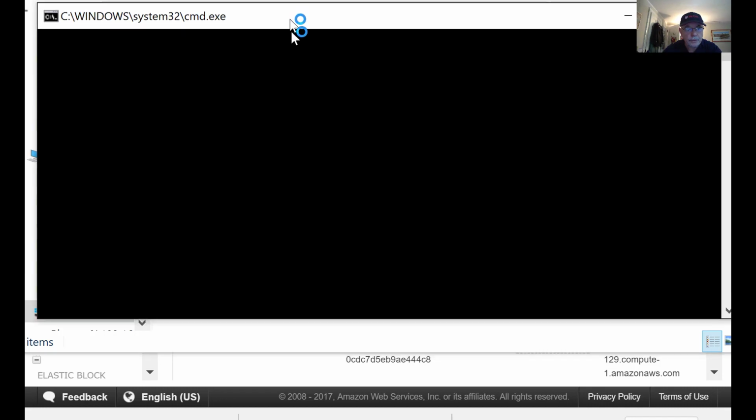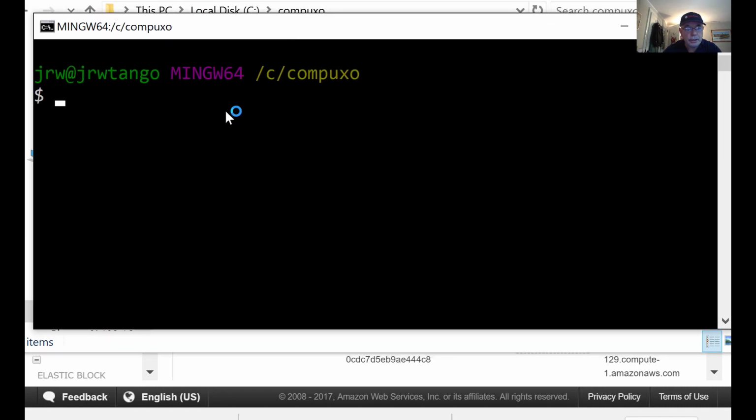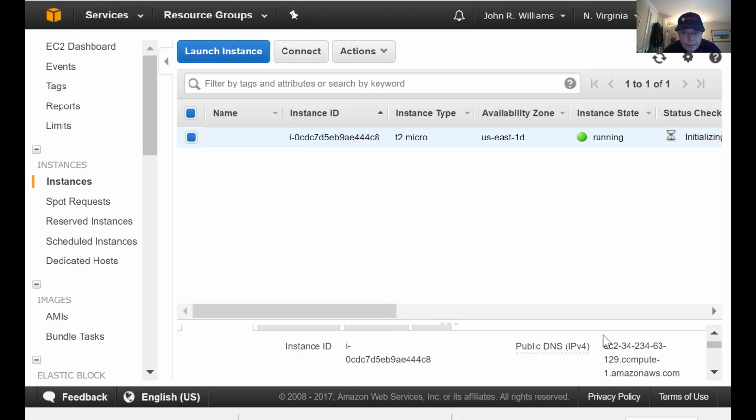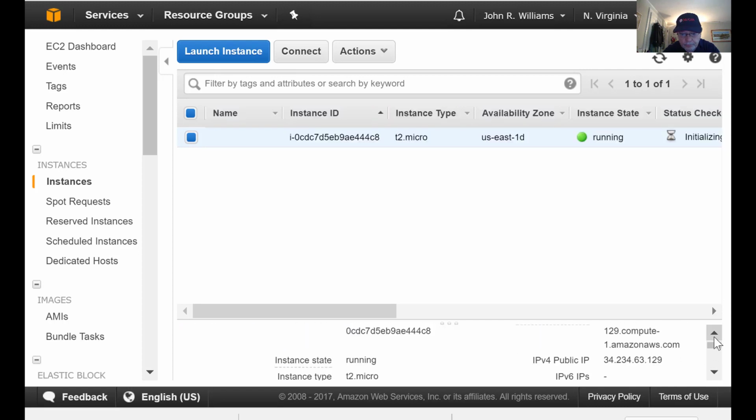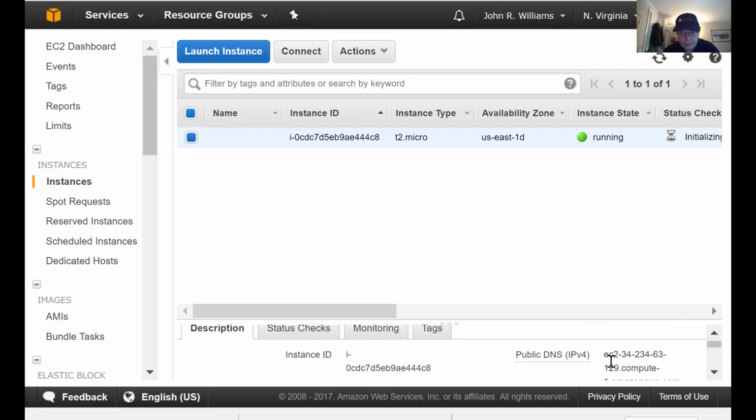So here I've opened this git bash, and what I want to do is I need to go back to here and copy this, the DNS here. Control C to copy.